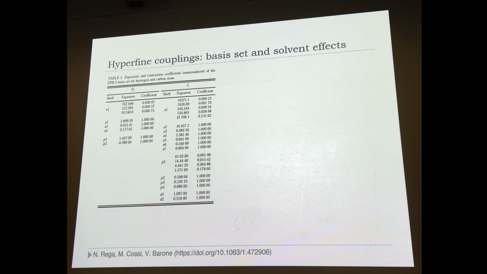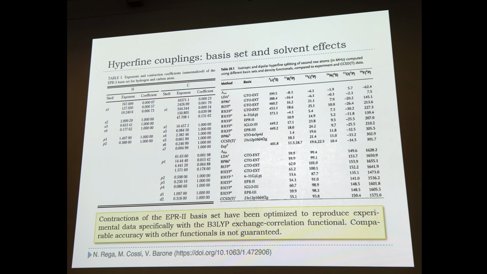But if you look at the EPR-III basis set, firstly, you will see very sharp Gaussians in the S part of the basis, and secondly, you will see that these B3LYP EPR-II and B3LYP EPR-III combinations perform really well. One health warning here is that both have been designed to work specifically with B3LYP. They might lose accuracy if you use a different exchange-correlation functional, but this is what is currently recommended for the calculation of isotropic hyperfine couplings.